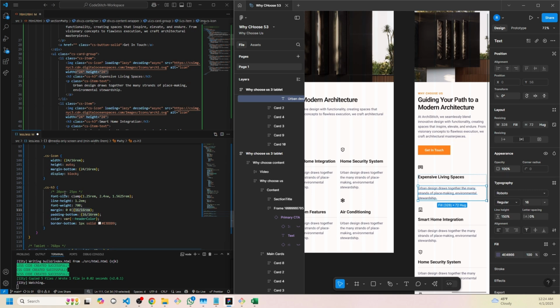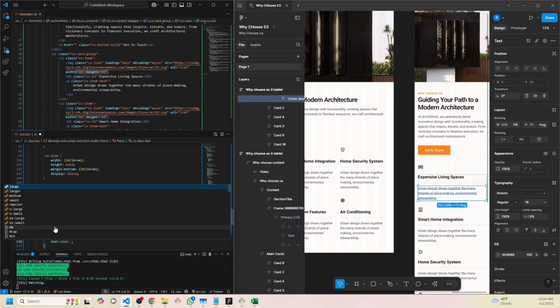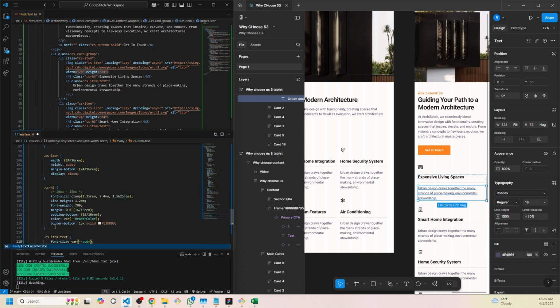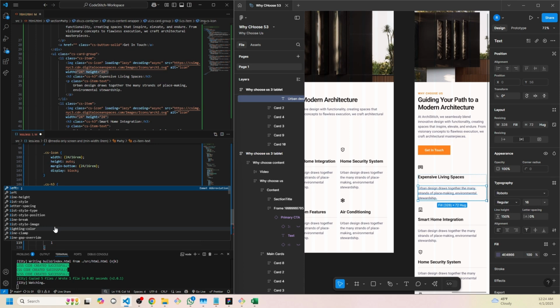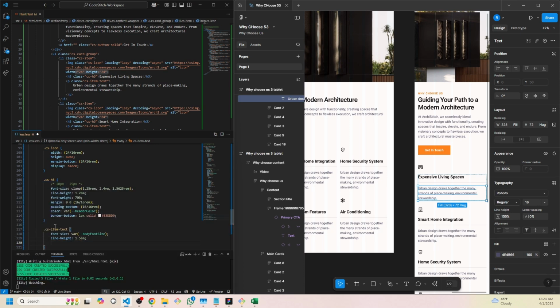Wonderful. I am going to do CS item text. So your font size is var body font size, and then your line height is 1.5 like everything else.